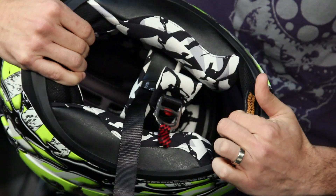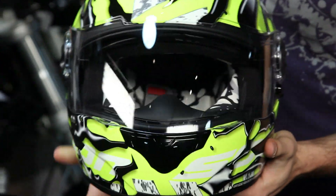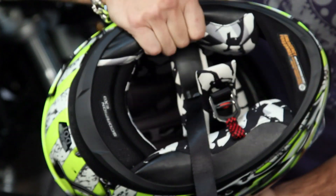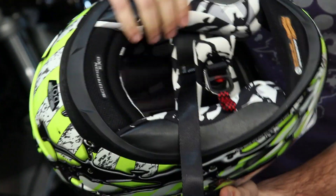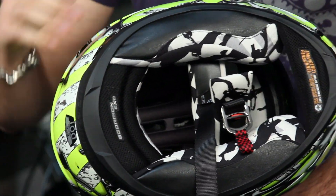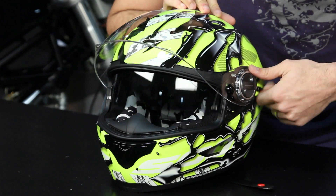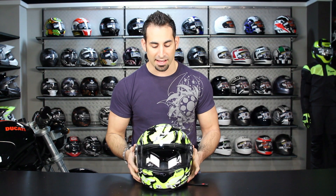This is really a polycarbonate version of something like the XO750. And as you saw as I flashed into the bottom there, it is a really cool microfiber liner — this is the removable liner — but it's done here in camo. So a lot of finishing touches on this helmet that bang for the buck-wise, it's going to be huge. And I almost neglected that there is a removable sun visor on this guy.